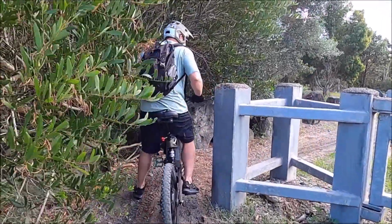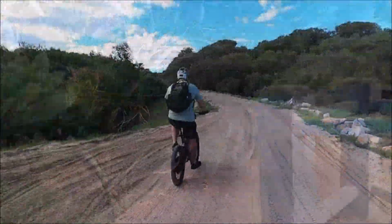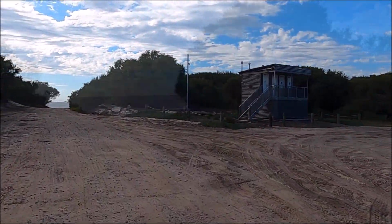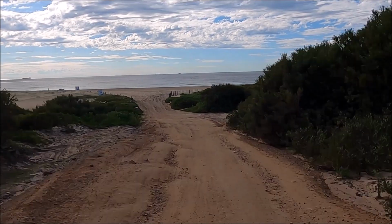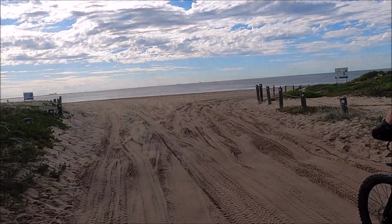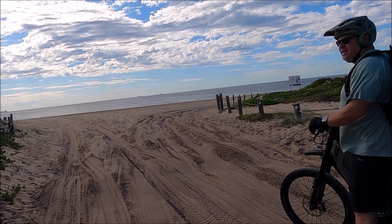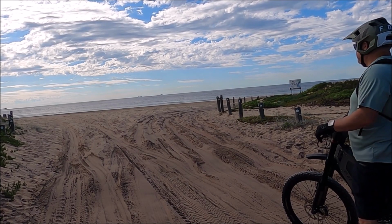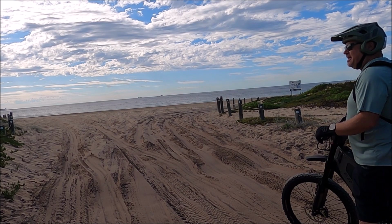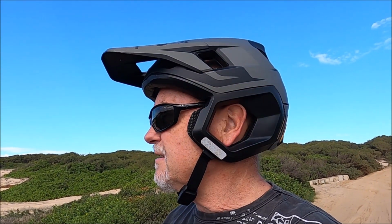There's the access road. This will turn to sand pretty quick. The sand's not that good, even though it's compact down where the waves are. Yeah. Holy boy, the chip's all in. Yeah, I don't think you'd get very far. Okay. Well, too soft and sandy for us.